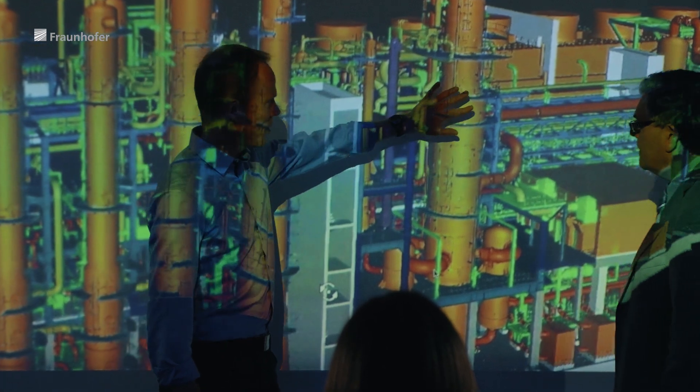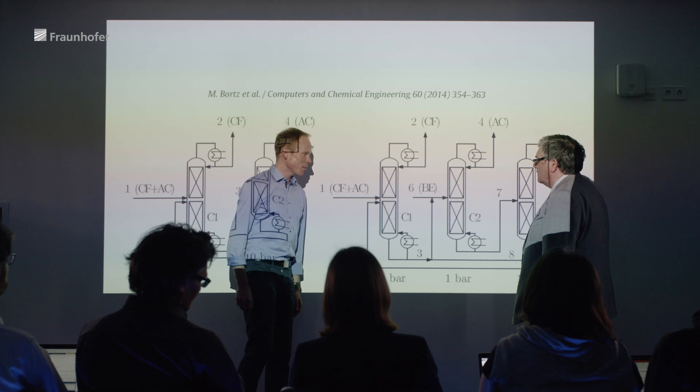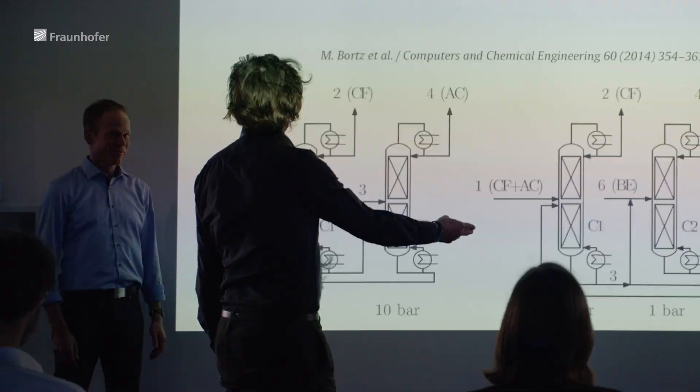I have balance equations and I have physical laws that describe for me how substances behave. And there is one more component: we have measured data. Mathematics provides us with tools for learning something from the measured data, and all of this taken together gives us what we call a model. Tasks requiring mathematics at the highest level of complexity can only be resolved in painstaking experimentation and in close collaboration with the engineers.